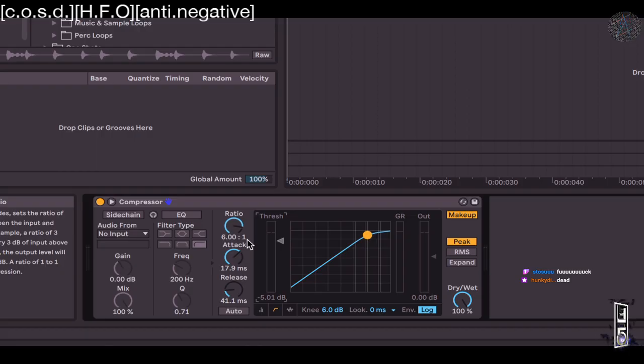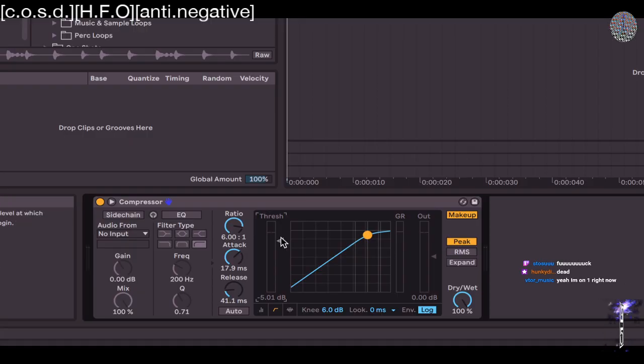So yeah, to dial back the confusing discussion right now, always reduce to one. That's what you're thinking about. My peak is at -3, and I want to reduce to 1 plus 1 over my threshold, and I set the threshold at -9. I want to set it to a ratio of 6.